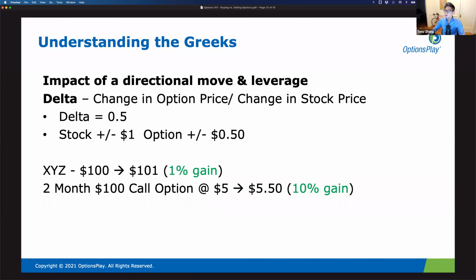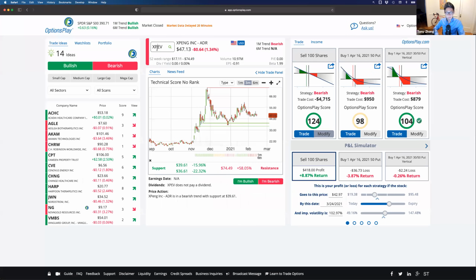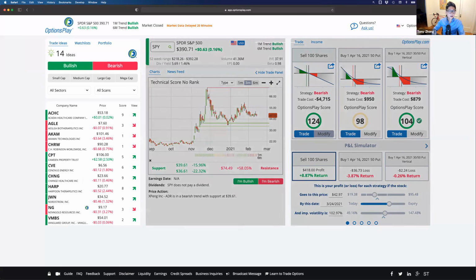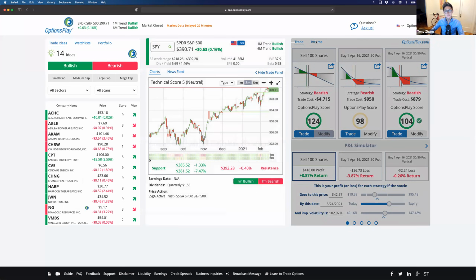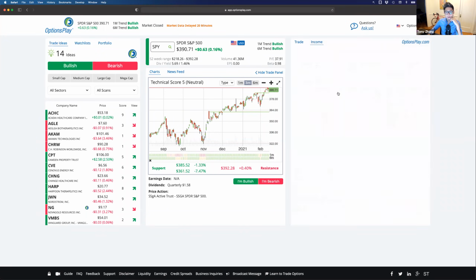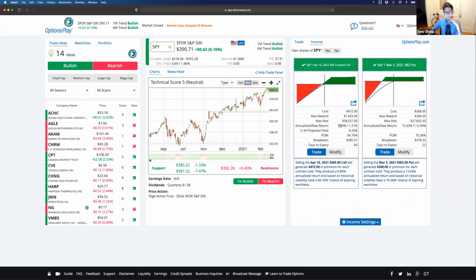Can I use tools on OptionsPlay to work an SPY, SPX covered call easily? Yeah, I mean, you can just type in SPY. You're not going to get a lot of premium from selling, generally speaking, covered calls on ETFs, especially in the lower volatility environments that we're in. But absolutely, you can type in a symbol. All you have to do is click on the income tab, and you can look at covered calls here on SPY.